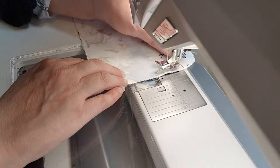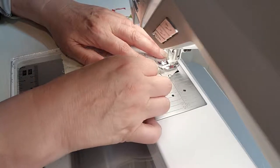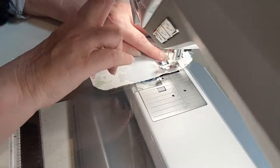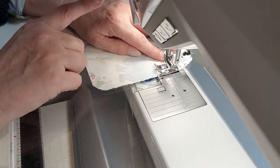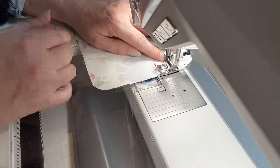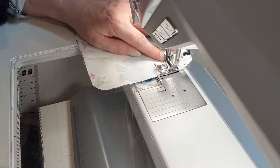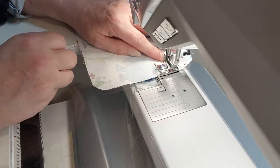Okay. So we're going to line this up so that our needle comes down just above where this fabric is on top of there. And I'm going to put my needle in needle down position. If your machine doesn't have needle down position so that the needle stays down whenever you need to pivot, just make sure that you use your hand wheel and turn your hand knob toward you so that your needle goes into the down position before you pivot your fabric.